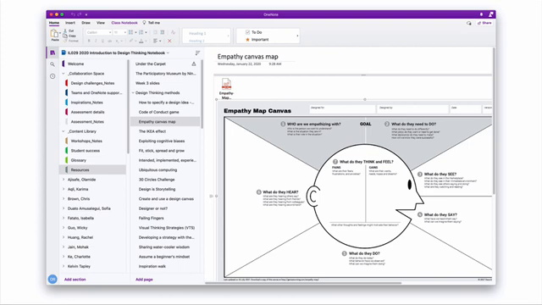Another aspect of the OneNote system: you can see we've got the content library, which is where we put all the resources, this huge collection of techniques, useful documents, all that kind of stuff that we can give to the students as their needs emerge.